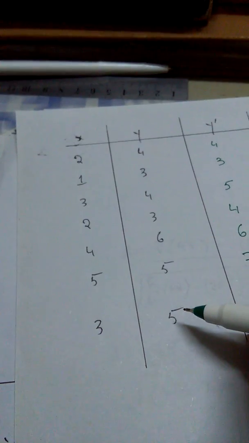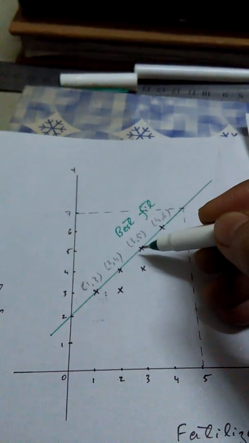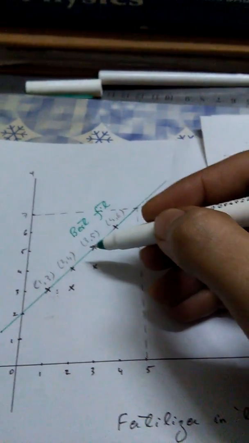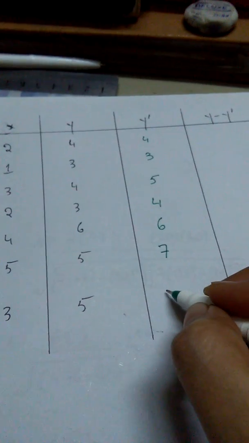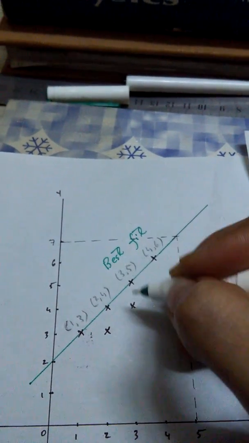Similarly, 3 with respect to the table is representing the actual value 5 here, and what it is giving us on the best fit, 3 is getting mapped on 5. So this time also the predicted and actual values are the same. So here, this is it. You see actually the error is the distance between the predicted value and the actual value. Okay, so now let us find out the difference between the predicted value and the actual value.